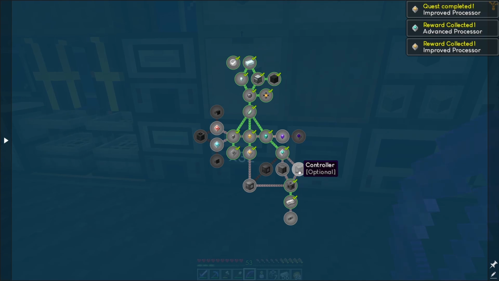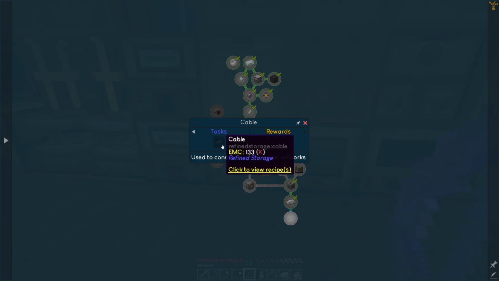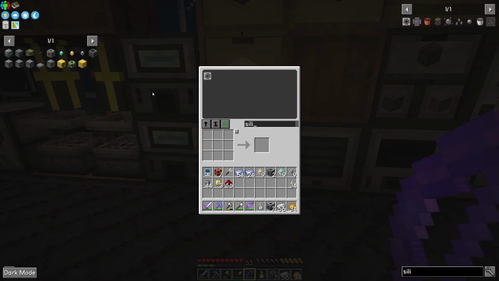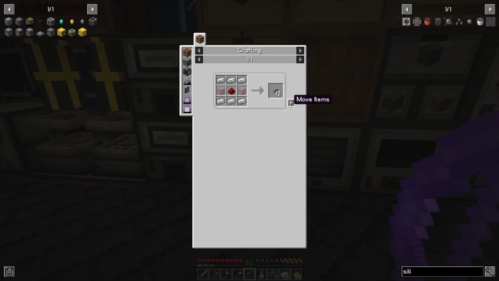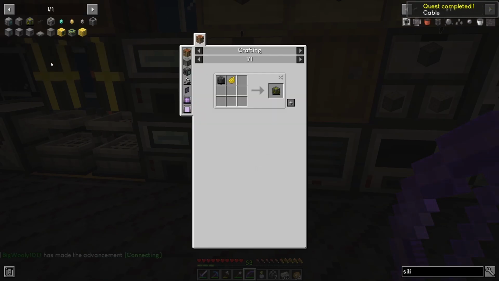All right, so some of the next things we're going to need to make in here for getting storage up and running and starting to move things digitally, we are going to need, it's funny, they have the exporter and the importer, but they don't have the storage bus in there. So let's go ahead and make ourselves some cables, a controller, a disk drive, and our grid. Let's see if we have enough for any or all of that. So cables. Okay, definitely had enough in there for that.